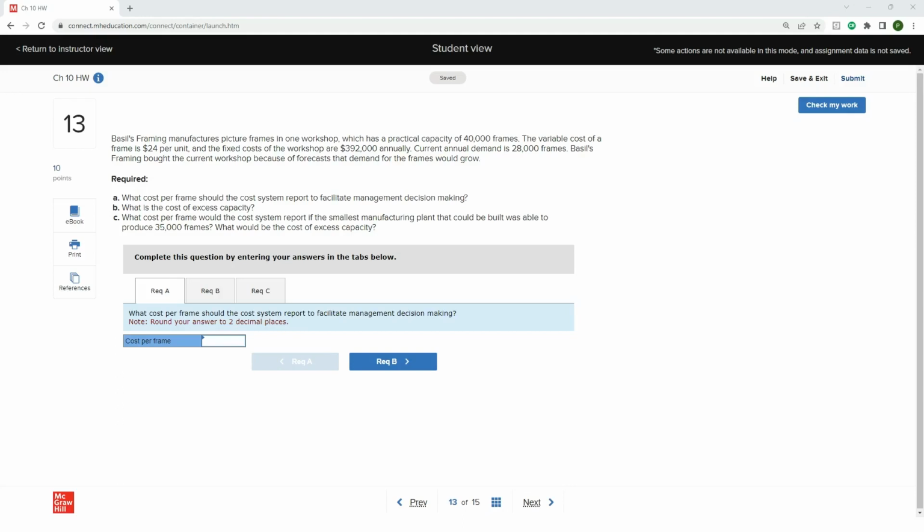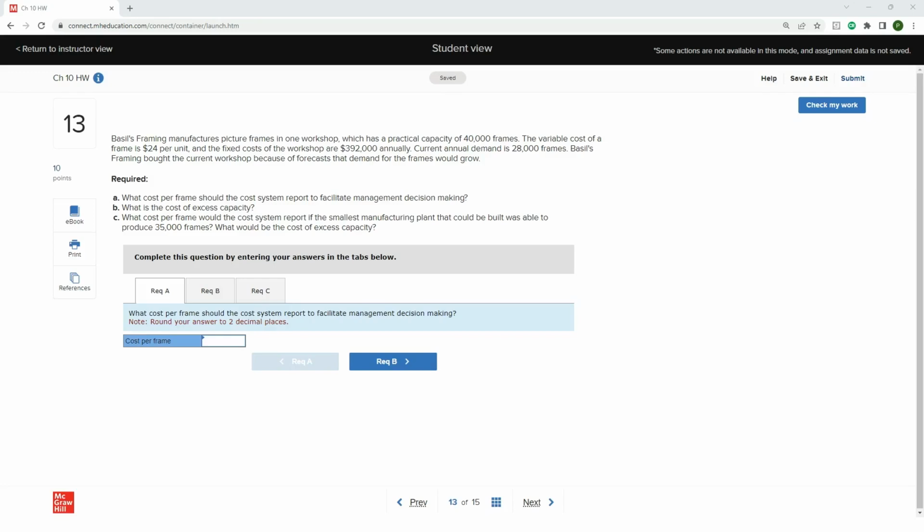So again, we're doing this not for the benefit of the current customers. We have excess capacity because we believe that our business is going to grow in the future, our demand is going to grow, and so we want to be ready for that. So even though this is a benefit for possible future customers, this is not a benefit for current customers. And so we're going to allocate those costs for excess capacity to the period and not to those customers.